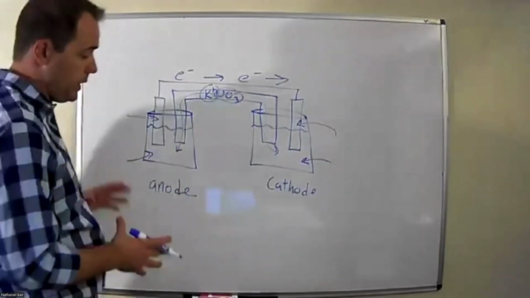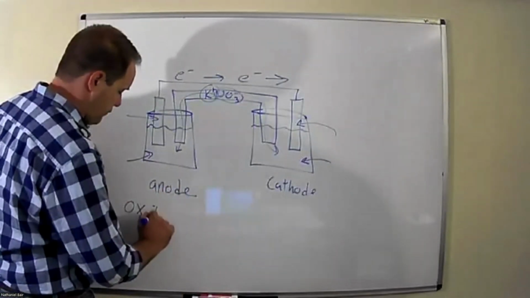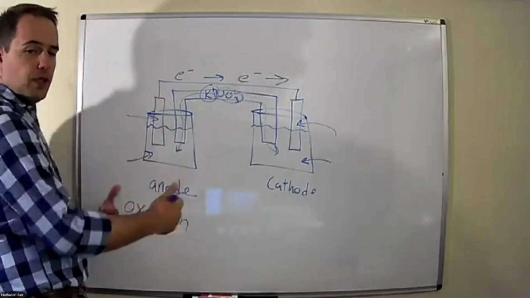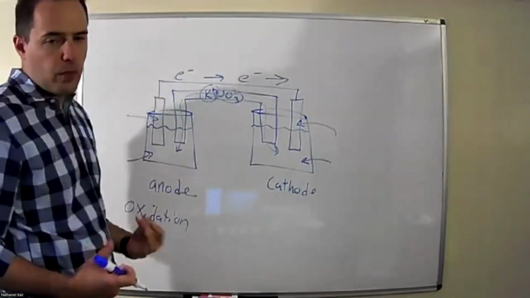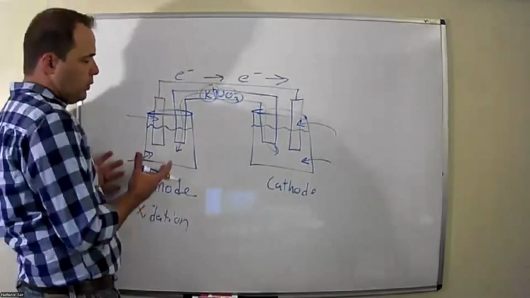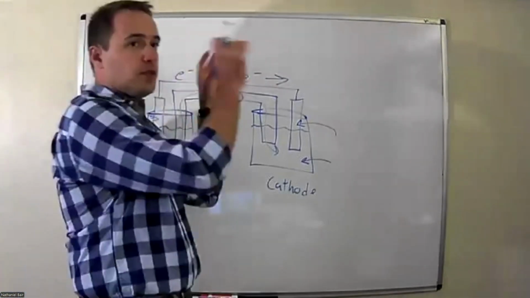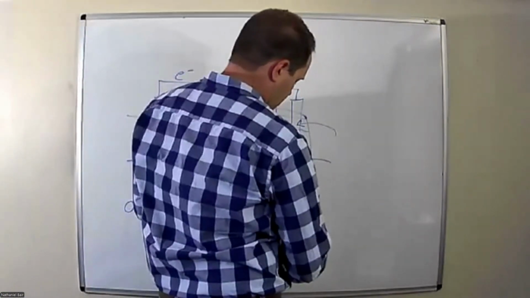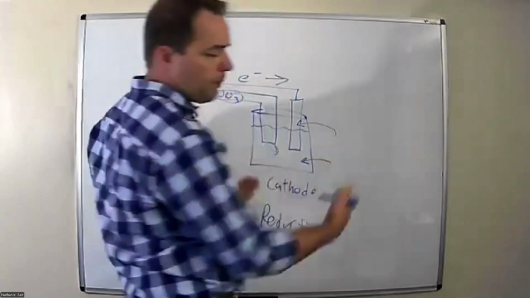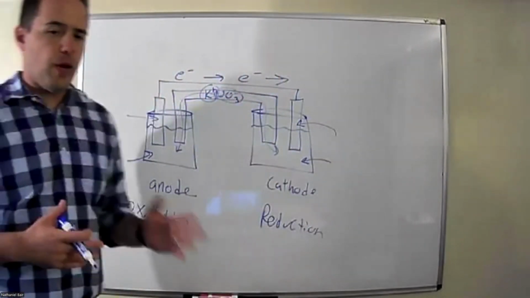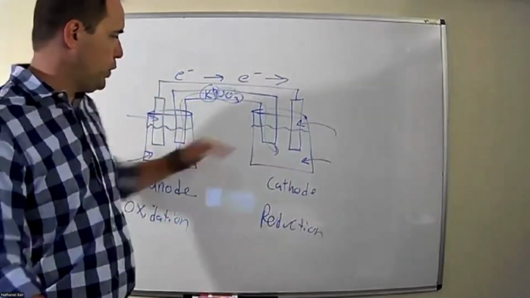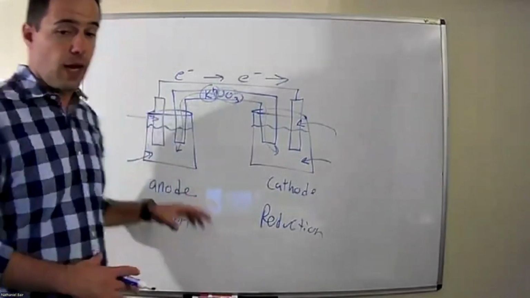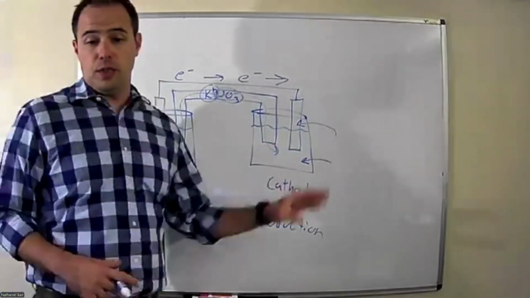So what do we need? Well, we need the oxidation half reaction to be taking place over here. This is where the oxidation half reaction, where we lose, remember oil rig, oxidation is loss. This is where we lose electrons. The electrons get lost and they come over here. And then we need the reduction, the gaining of electrons to be happening over here, right? So when I give you this reaction in a moment and I want you to label each one, you need to figure out who's getting oxidized, who's getting reduced, right? Because the oxidation needs to happen over here and the reduction needs to happen over here.